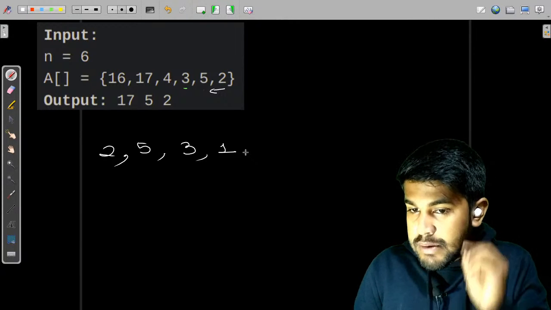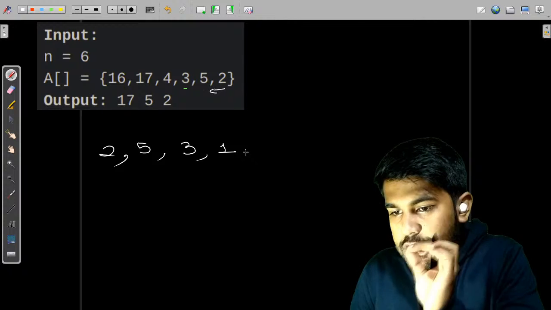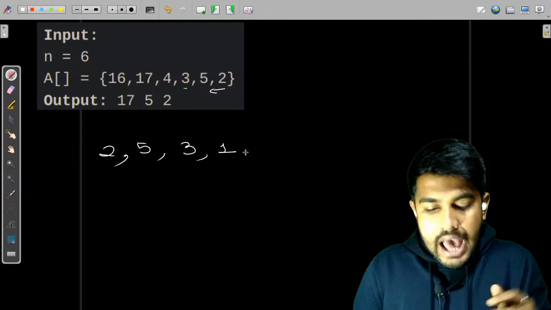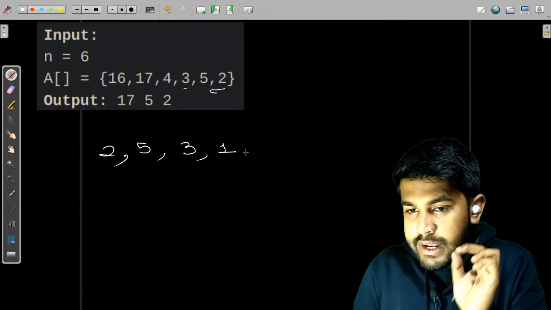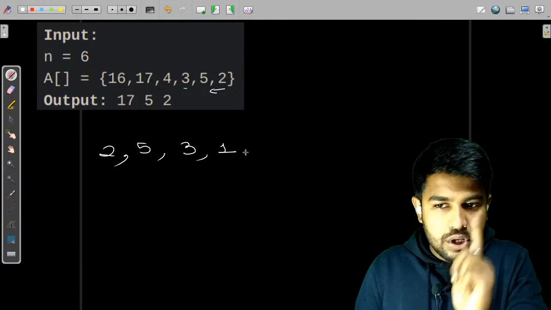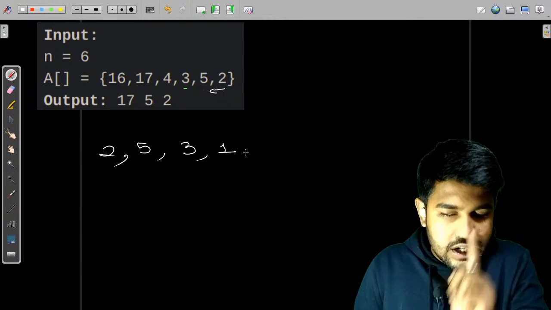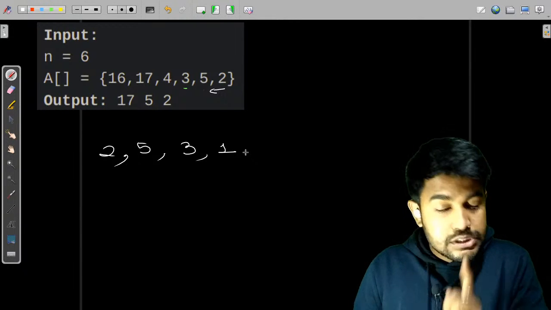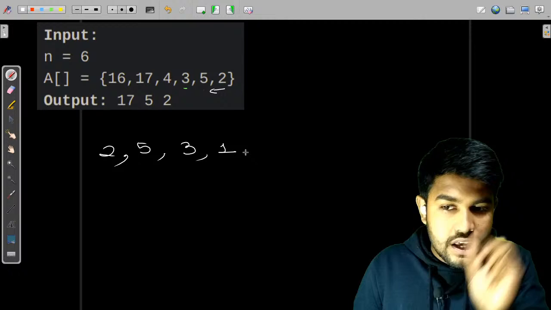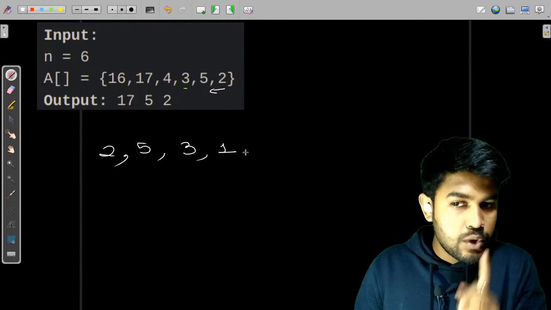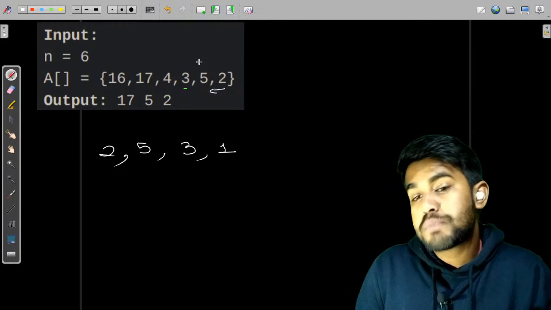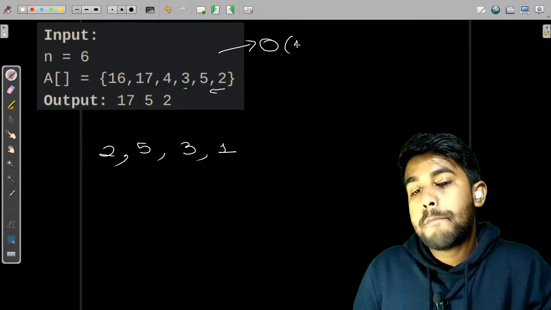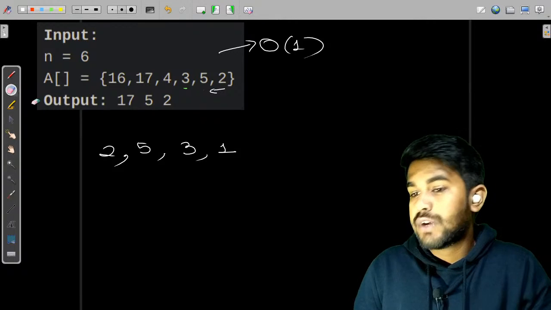Okay, I can remember the maximum and I don't need to write 2, 5, 3, 1. I can just keep traversing and remember the maximum. And remembering the maximum is only one element, so only one variable is there, and constants are ignored in time complexity, time as well as space complexity in big O notation. That is why we can say that we are using only one variable and the space complexity would boil down to big O of 1. This is what we do.